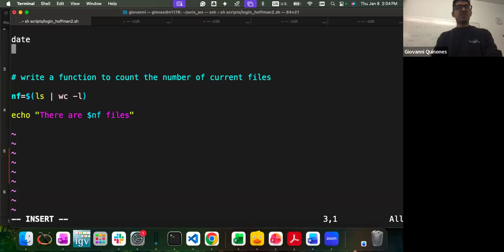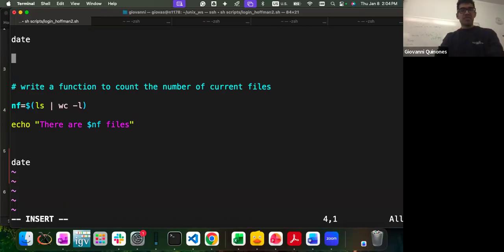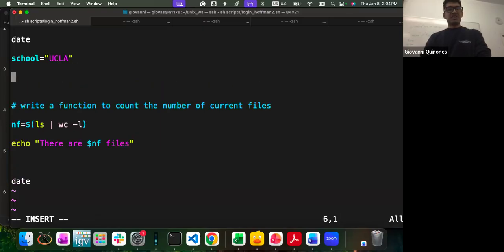It's always good to put the date at the beginning and at the end of your code so that you have a record of when you ran it and also how long it took to run. You can define your own variables like we did with school equals UCLA, and then later you can use this variable in later functions.